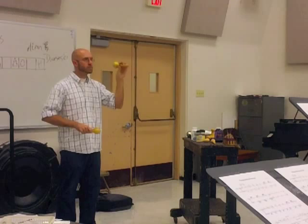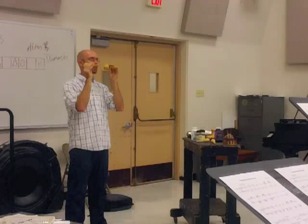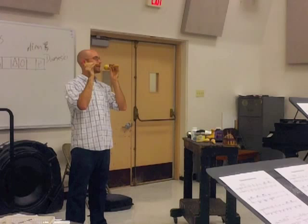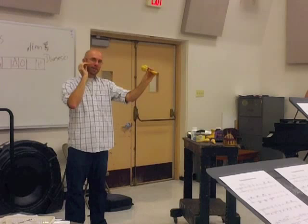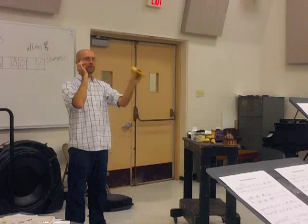All right, this is the neat one, and this is one I want you all to try. I call this one the train, simply because it sounds like a train. So we're going to play horizontal position, and this is great. I'll show you, and then you'll find out why it's great. So we'll all play it together. So you're going to go right, forward, left. So like that, left forward, left back, right back. Left, right, left, right. Left, right, left, right. Left, right, left.